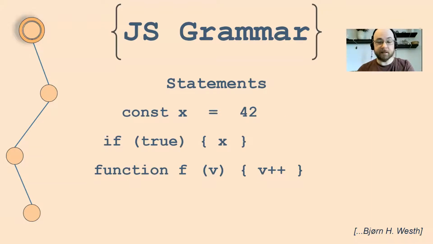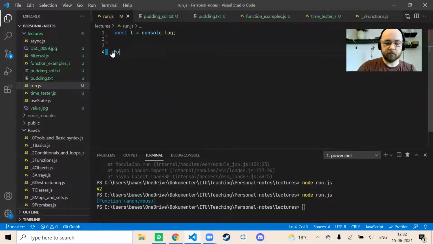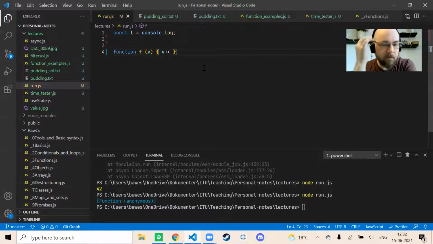Okay, well, let's test it. So when I hit save, if it's a statement, it should end in a semicolon, right?